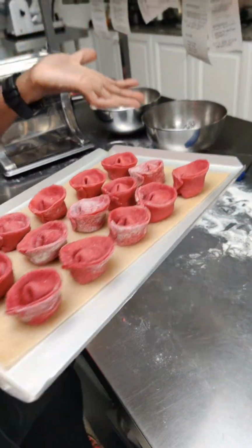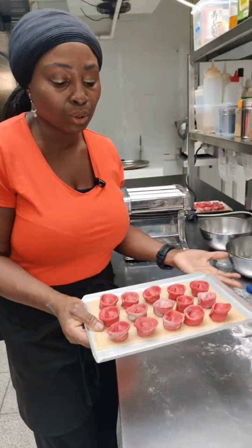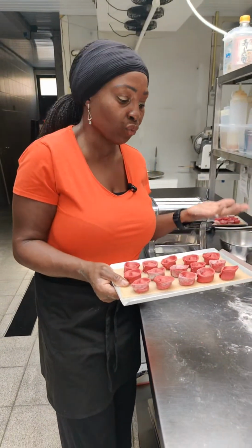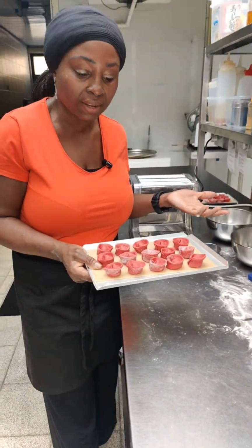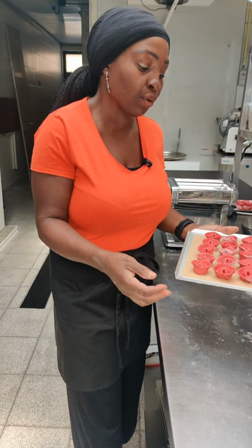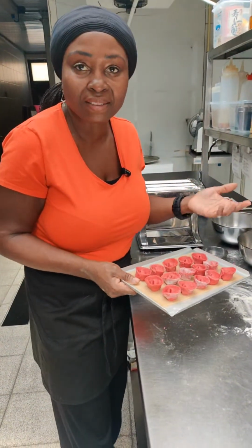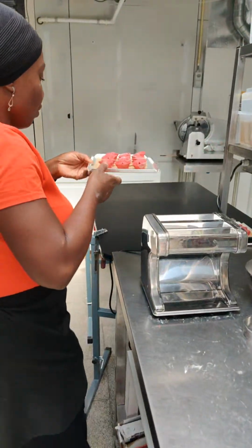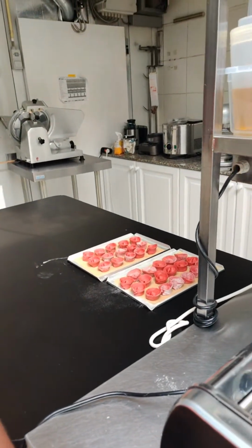Of course, I can make this very fast, but I just wanted to slow down so that I can show the process as if I'm not working for myself. I'm trying to showcase here what I do, so that for those of you who are interested to learn how it's being folded, you can see it slowly how it's done. But if I want to work here at my own pace, I work faster. I can do it faster than what I'm doing here, so that I can create faster dough to serve.